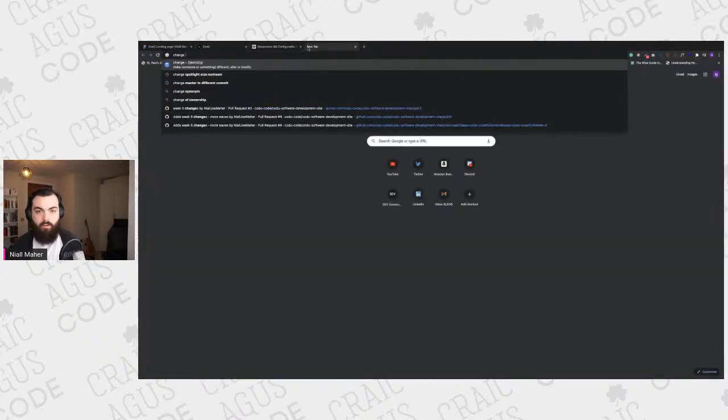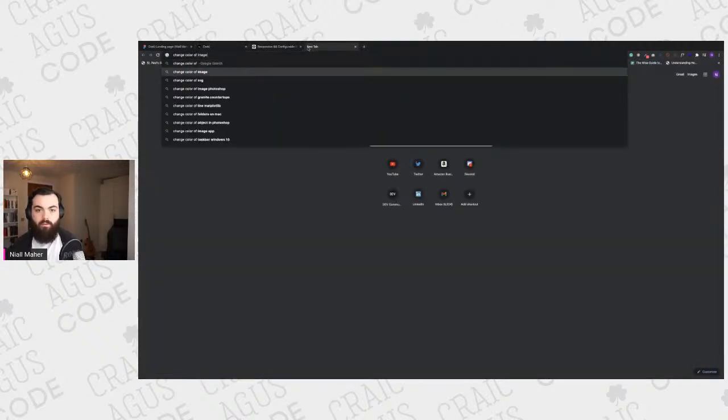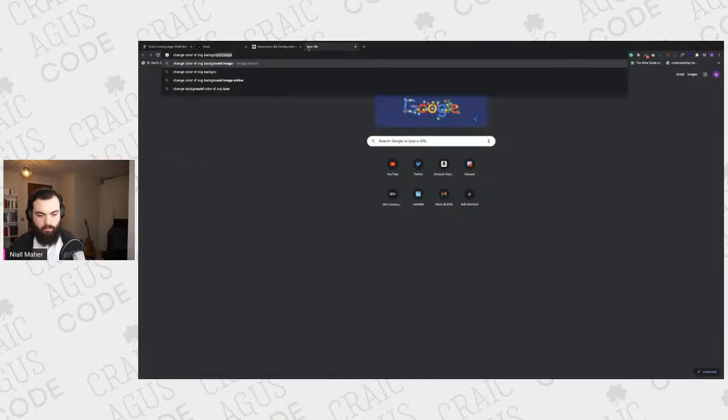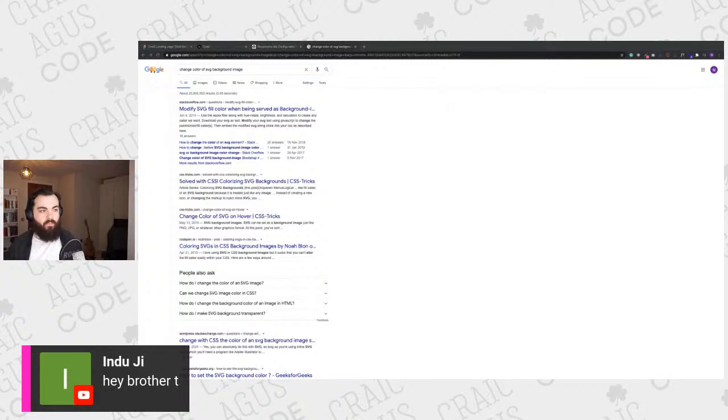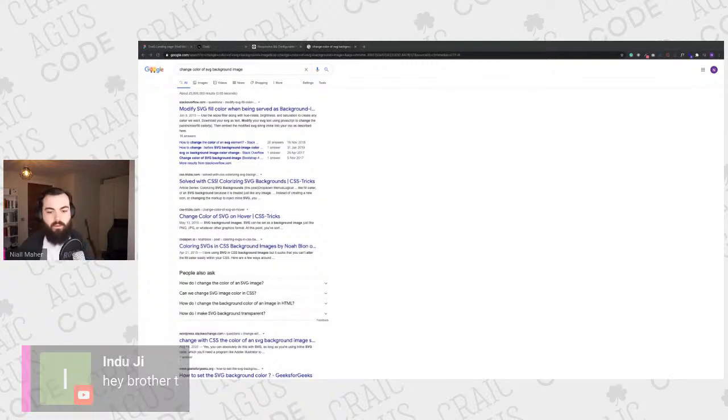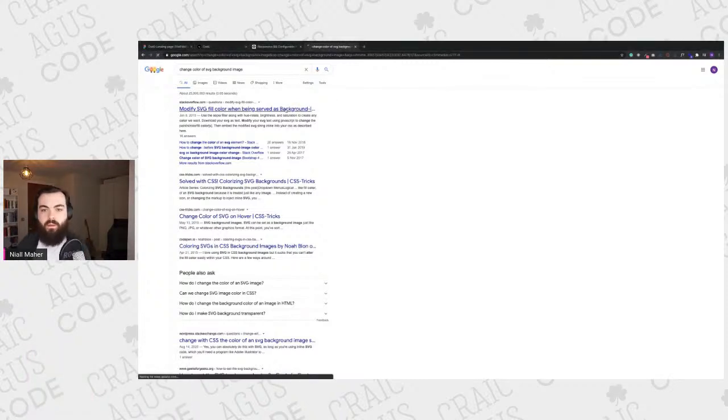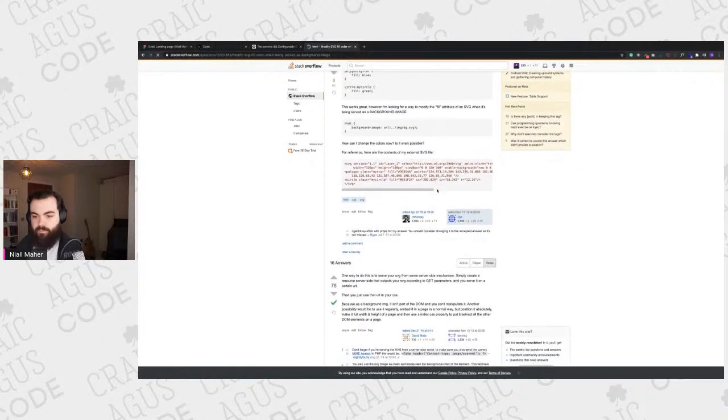Change color of SVG background image. Let's have a look.